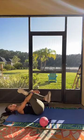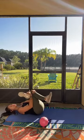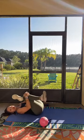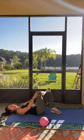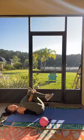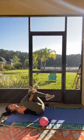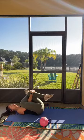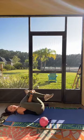Okay. Let's see if I can get that. Yep. Hold it long, and breathe. Draw that other leg in. Same thing. Stretch. Rotate those ankles. Go the other way. Hold and breathe. Relaxed head, neck, and shoulders. Breathing into that outer hip.